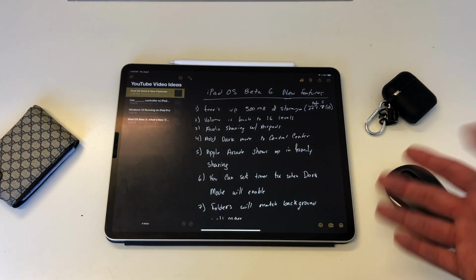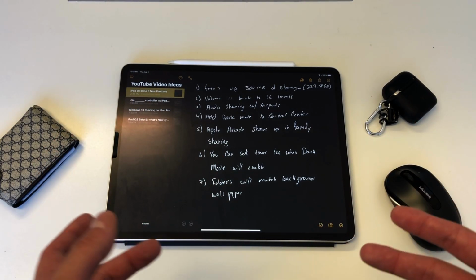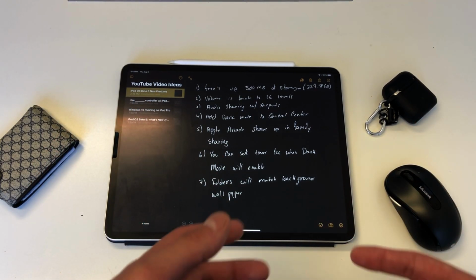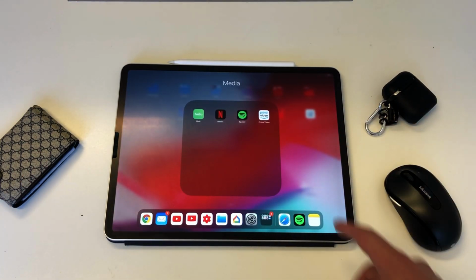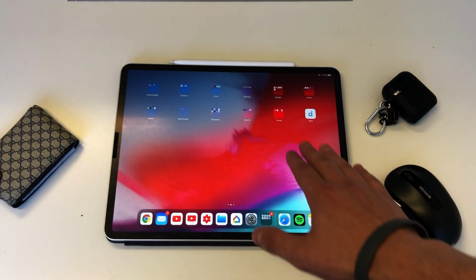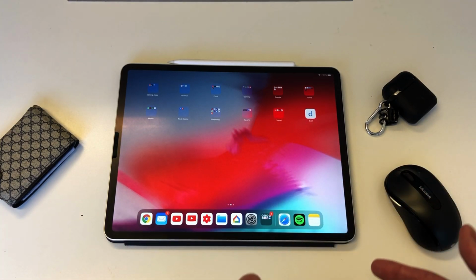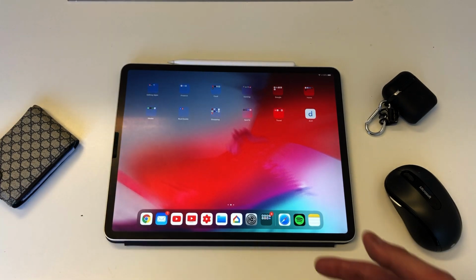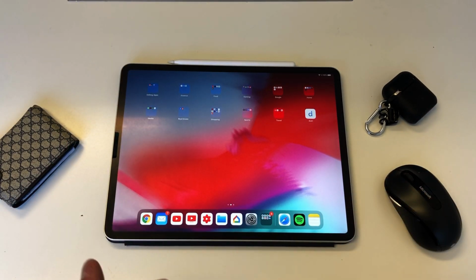Also, a couple things that are in the settings, very simple stuff. Apple Arcade shows up in the family sharing. So if you do sign up for Apple Arcade, then you can share with up to 6 people. And then also one last thing that was, I guess, kind of relevant is now the Apple folders kind of match the hue of your wallpaper. So if you have a dark wallpaper, they'll get darker. If it's lighter, they'll get lighter. Basically, they kind of stay out of your way, which I kind of like.